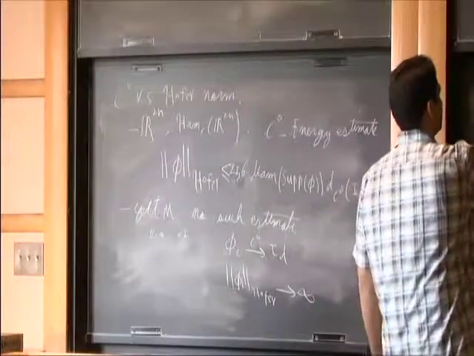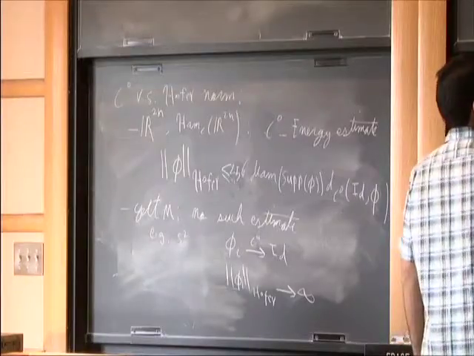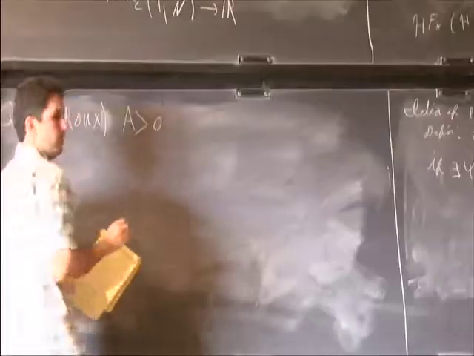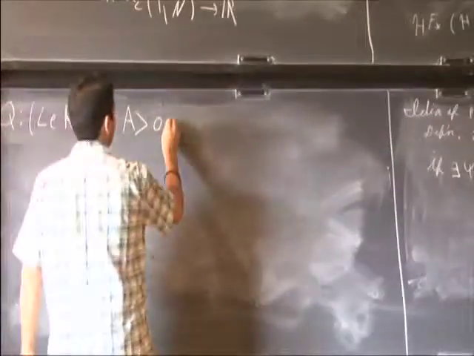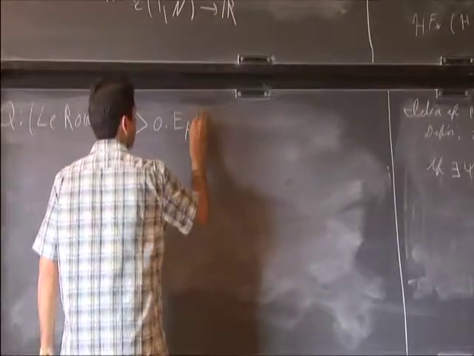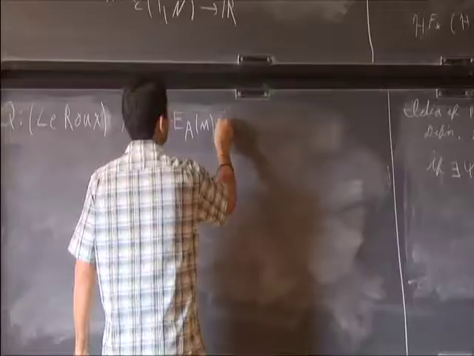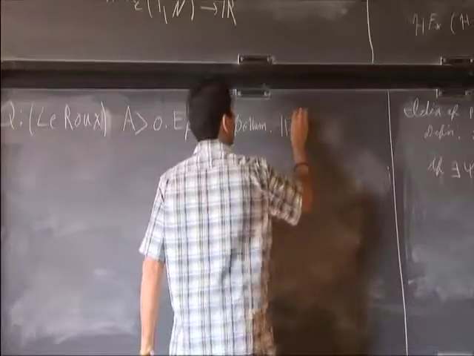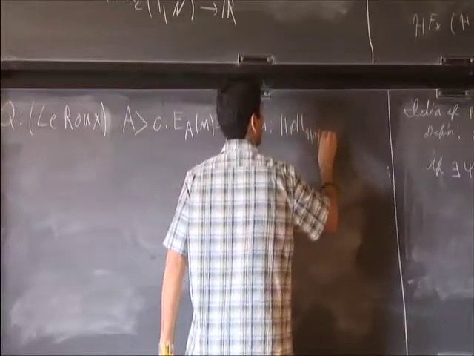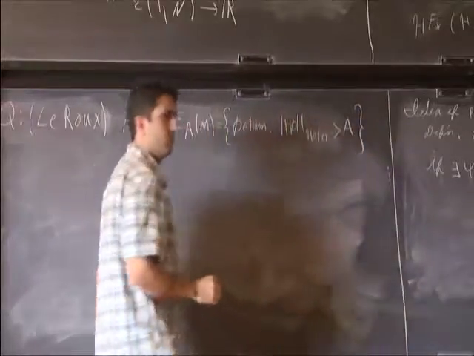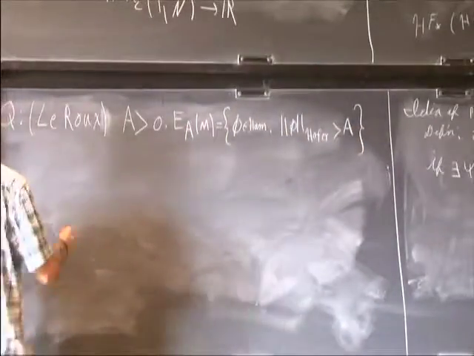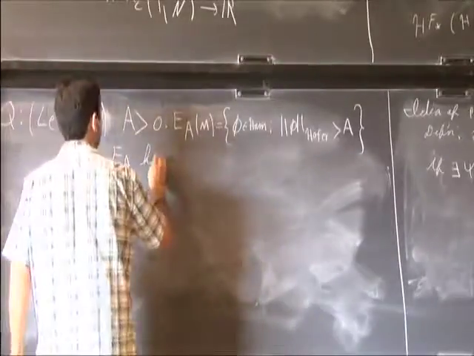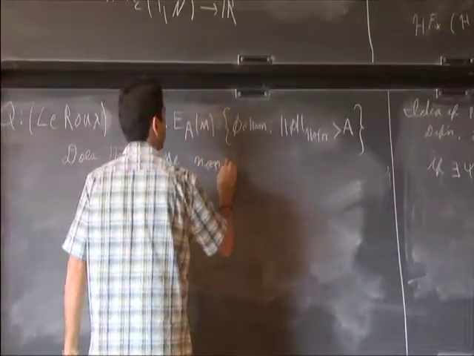So one person is Frédéric Leroux. And he formulated this question, which is, I think, a really interesting question. So take a positive number A, and then define E sub A. So this is going to depend on the symplectic manifold. So we define it to be all Hamiltonian diffeomorphisms whose Hofer norm is larger than A. Okay, so Leroux asked, does E sub A have non-empty C0 interior?